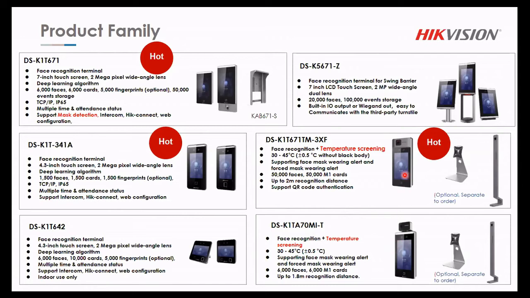And again, for both these units, you've got the same types of brackets, both your desktop mount, your standalone bracket, your floor standing bracket, as well as the wall mounted bracket. All right, so that's in a nutshell our temperature screening and our normal access control and readers and terminals and all those kind of things.